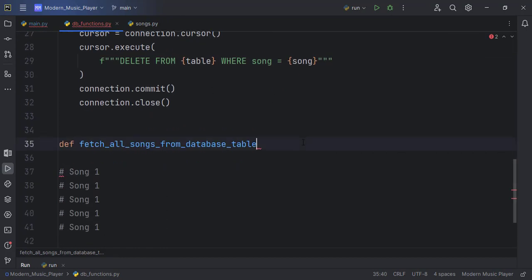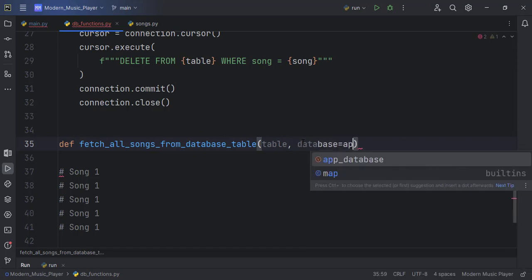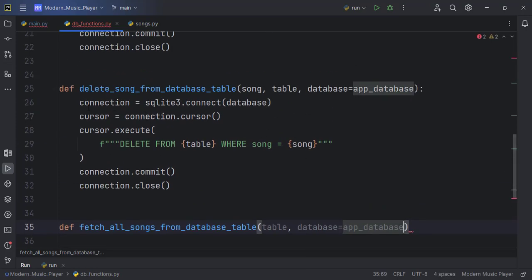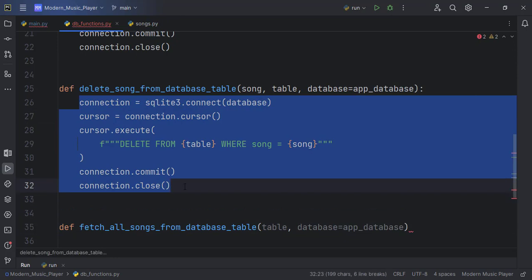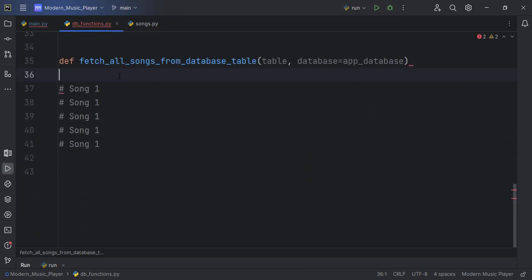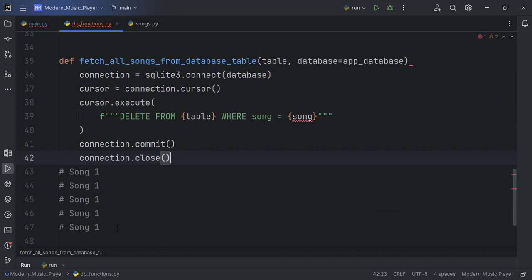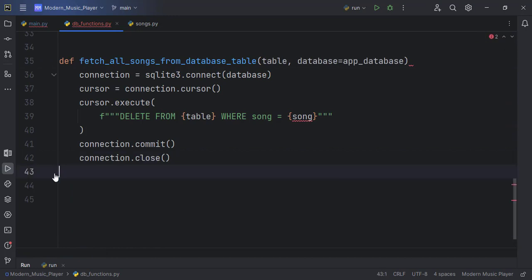Okay, so fetch all songs from database table. This one, we just have to pass in the table name. And then the database, which is equal to app database. And then once again, permit me to copy all this space and then paste it here. I think this demonstration will not really be necessary because we are using the DB browser now. And then we have to just make a few changes to this place. So this place, just have to delete it.